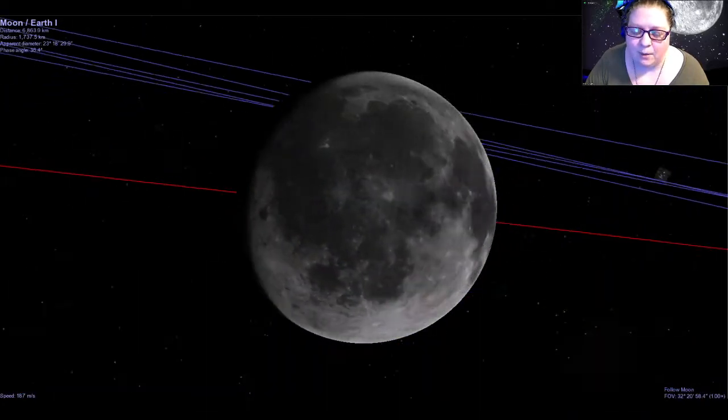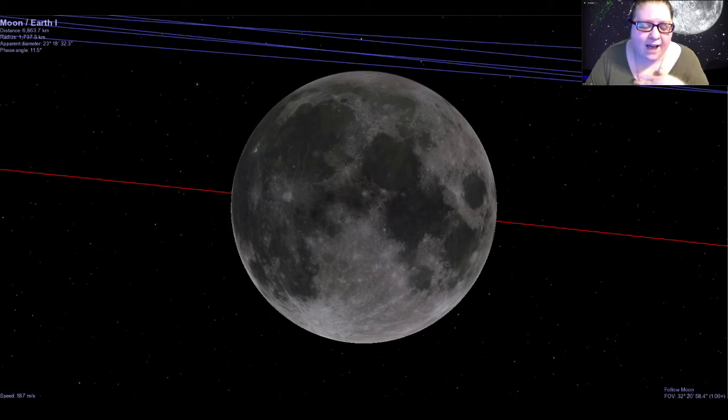We actually think that what happened was about 4.5 billion years ago, back when the solar system was just getting started, there was a really big object that hit the Earth. We're thinking something roughly the same size as Mars. And when it hit the Earth, it thankfully wasn't big enough to completely destroy the planet, but it was a big enough impact that a lot of material got spewed out into space.